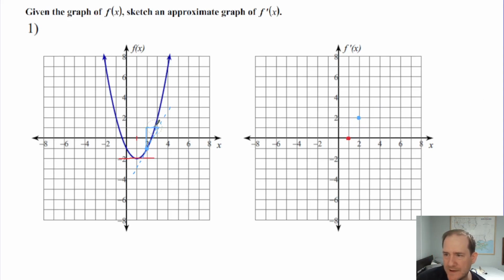Then again, I can use symmetry. If I go to this point here, I do expect this slope to just be the exact opposite of the slope on the other side, and it is. We're going down 2 and over 1, so that's another slope of -2. So at x equals 0, we're getting -2. And again, the derivative of a parabola should be a line, so just connect those dots with confidence, knowing that your derivative should be that line right there. That's a pretty easy one.